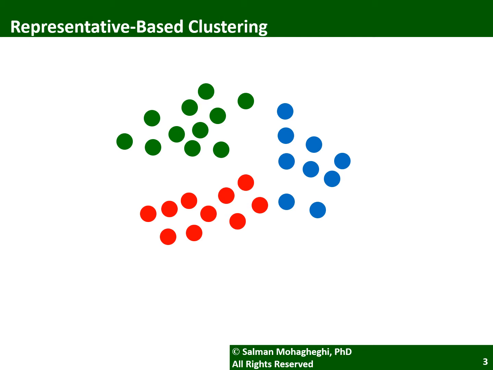Once you have formed the clusters that way, you will then update the representative for that cluster. And then you continue this process through an iteration until you see little or no changes in the representatives of those clusters. When that happens, you realize that the clusters have converged to the optimum solution, or I should perhaps say local optimum solution, because there is no global solution for this optimization problem.